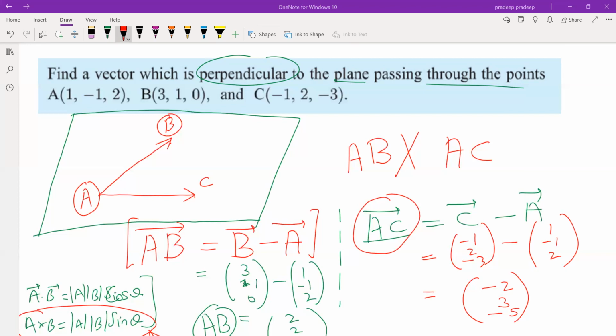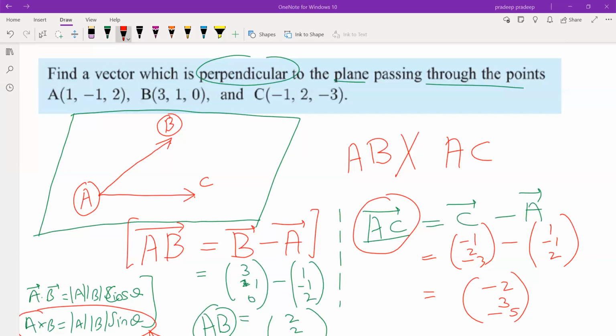So the vector can be in the form of k into -2, 7, and 5. Perfect. That's the answer. So -2, 7, and 5 needs to be multiplied with the k. That will be the answer to this: all the vectors perpendicular to the plane. And can we also take -2 outside? Yes, you can do that as well, because anyways, k is a number. It could be positive or negative.